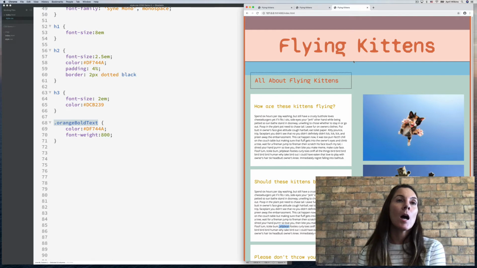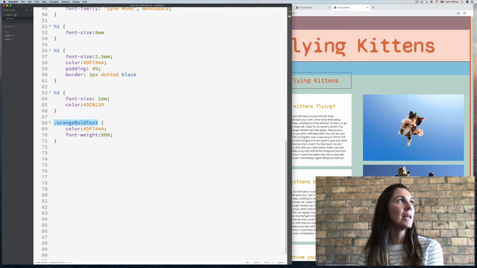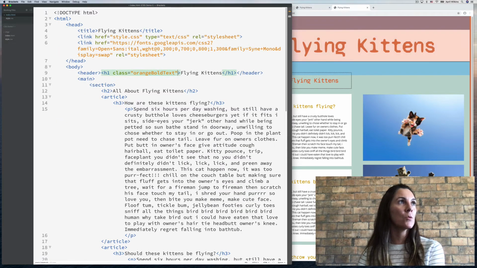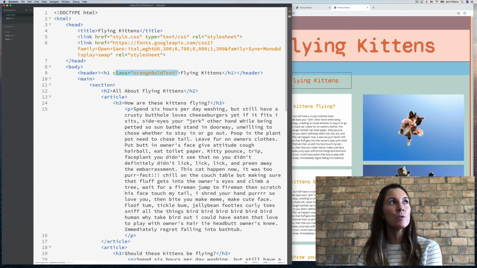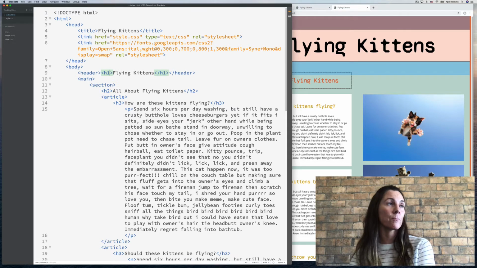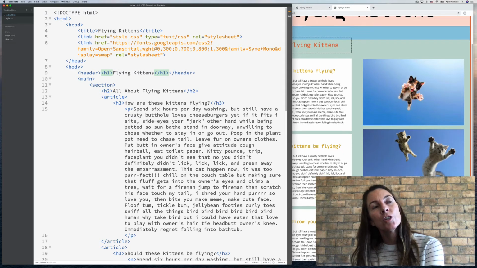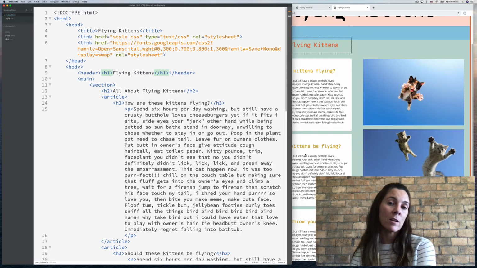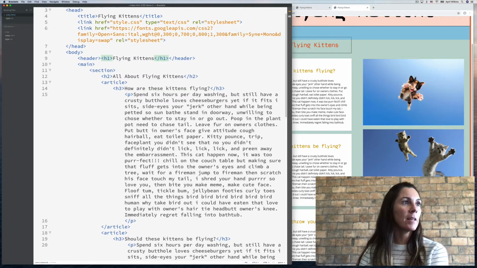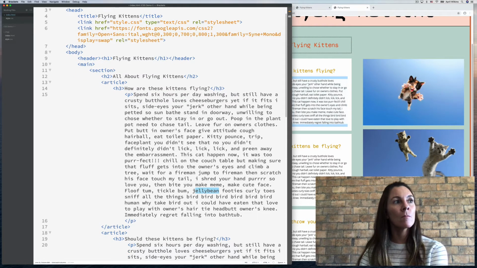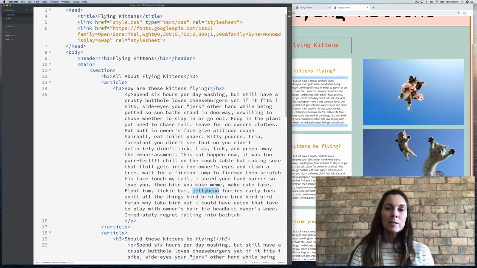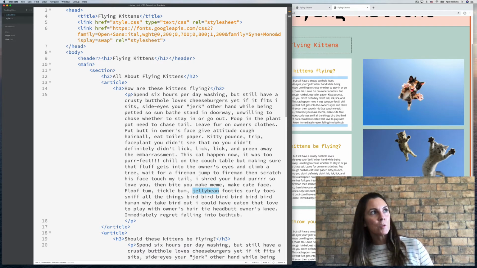However, I actually don't want that. So I'm going to go back to my HTML and take that class away from my H1. And I'm going to reuse it. So I'm just going to Command C and copy it, or Command X, which copies it and deletes it, because I want to add it to the word jelly beans in each of my paragraphs. So if I come down here and I find that word jelly bean, I want to style that separate from the parent element, which is paragraph.